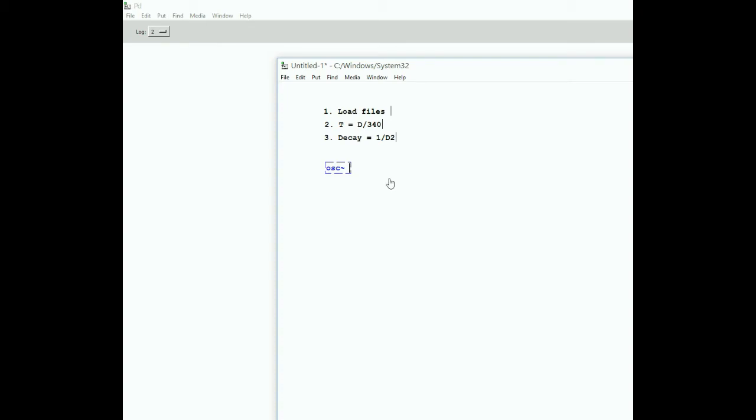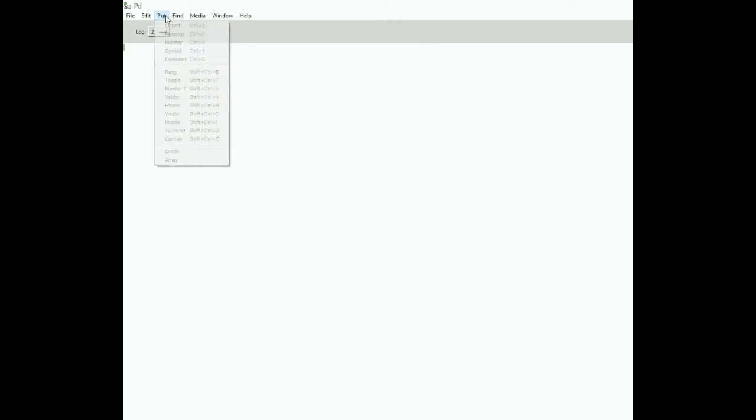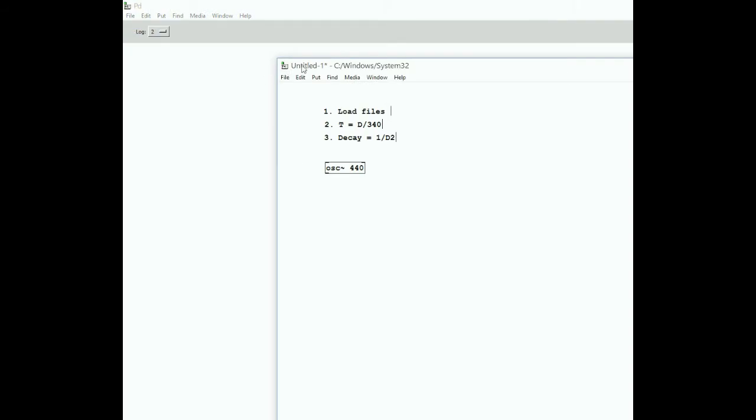It basically tells the program to expect, or the box below it, the object or the message box below it, or the output, to expect some sort of signal flow. And then we're going to put in 440, and that stands for 440 Hertz, which means we've just made an oscillator which will oscillate at 440 Hertz, which is the frequency that it's going to oscillate at.